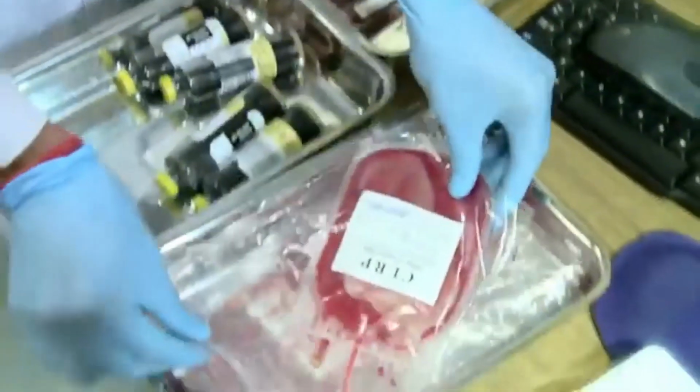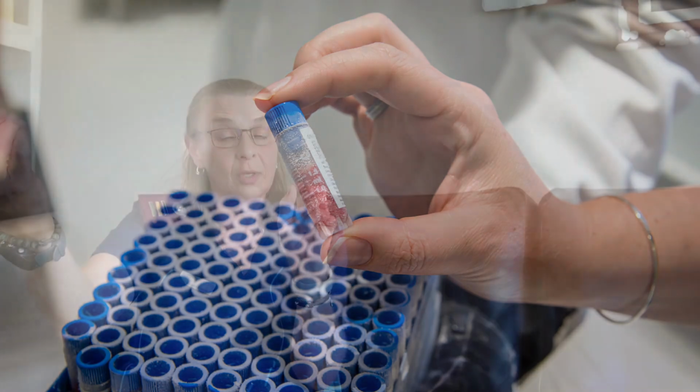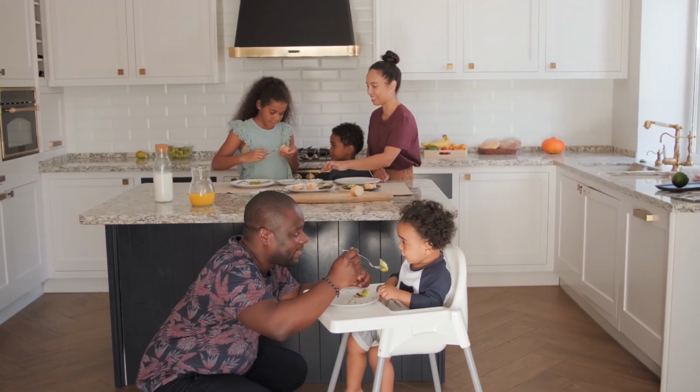And the cord tissue stem cells also, from a matching perspective, don't necessarily have to be an exact tissue match, which we haven't really spoken about, but when we're doing a cord blood transplant, the recipient needs to be the same tissue match as the donor. So if they're my baby's stem cells, the recipient and donor is the same person, so they can always use their own stem cells. But if it's a brother or a sister that may need the stem cells, there's a 25% chance that siblings will match one another. So in that circumstance, we would always just have to test the two to see if they do match. So if we aren't able to store the cord blood, not all is lost. But unfortunately, once the baby is born, that opportunity to collect the stem cells is gone.